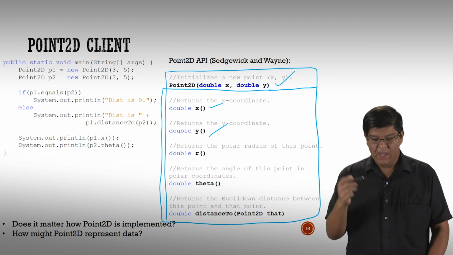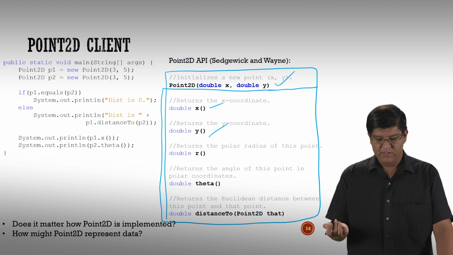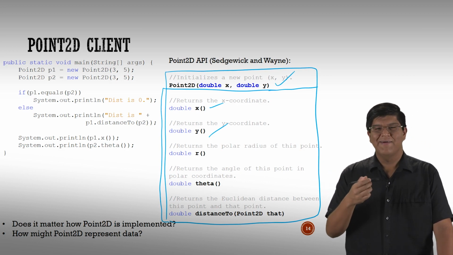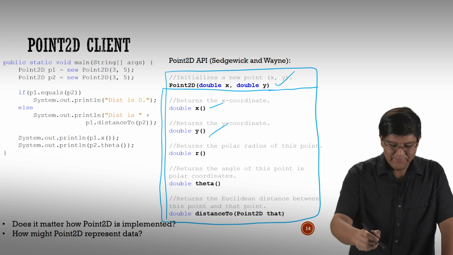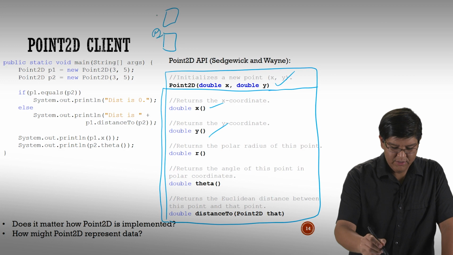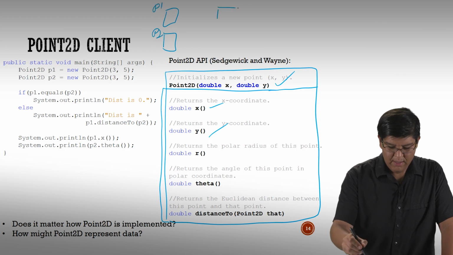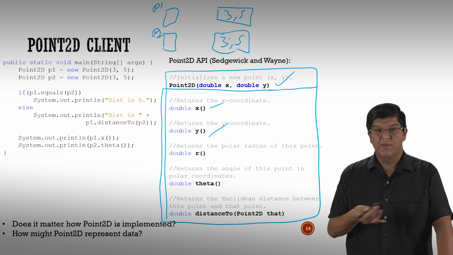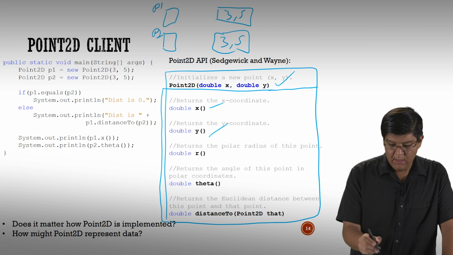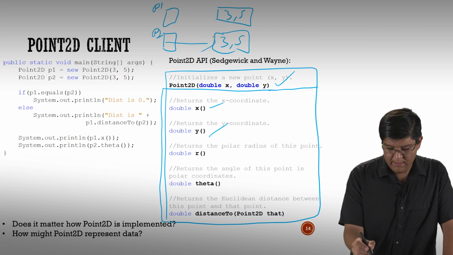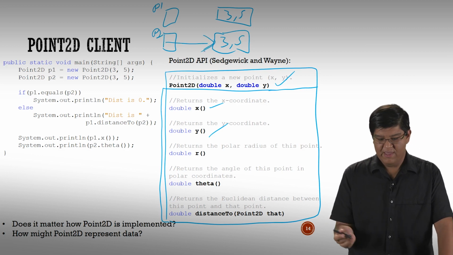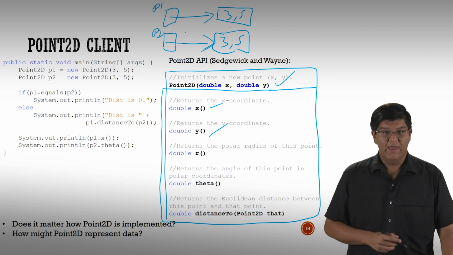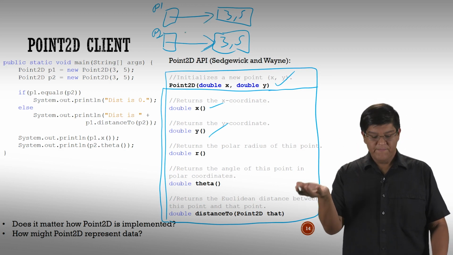Note that if we were to draw those little diagrams we had in the previous slides, which are actually called box and arrow notation, it would look like this. We basically have two points, this is p2, p1, and there are basically two objects out there which actually have the same stuff inside of them, but they are really different objects because we used the new keyword twice. So my p2 variable stores a reference to that, my p1 variable stores a reference to that. So that's how it looks from the memory's perspective.